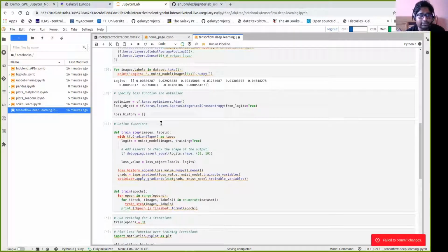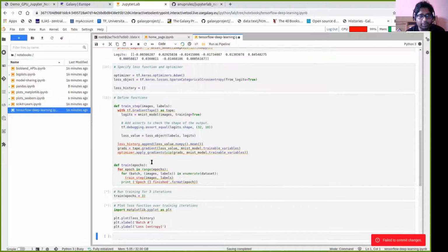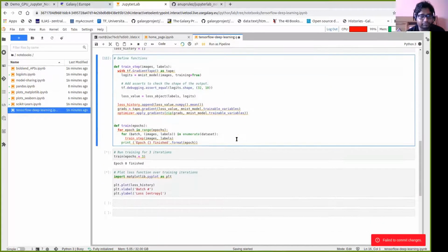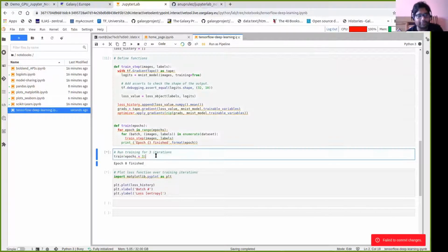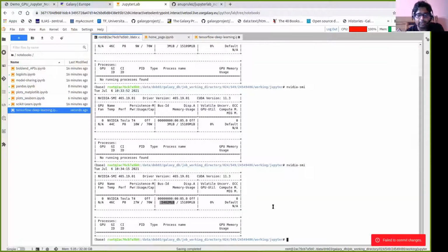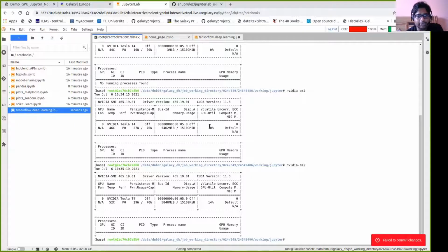This particular step creates the train step, where the gradients and the input data sets are computed together and optimized for the minimum loss. At this step, it runs for 3 iterations. The first iteration is finished, and then 2 more iterations, and then our program is done. Since this program is running on GPUs, we can see the utilization should be more than 0. Here the GPU utilization was 0, only the memory was allocated. Now, since our program is running, it's 14% usage of GPUs.